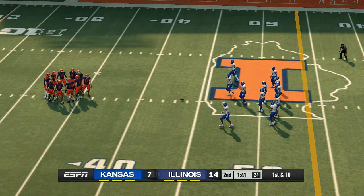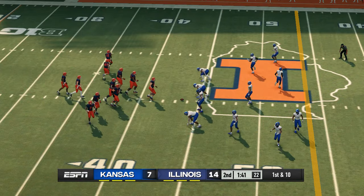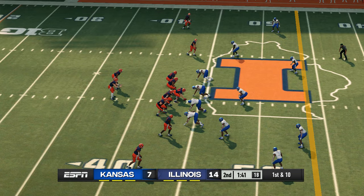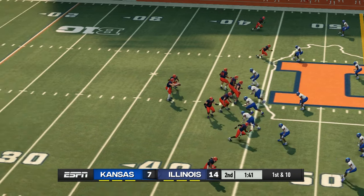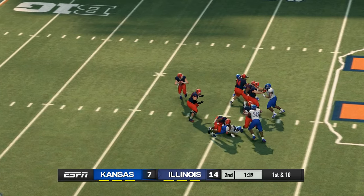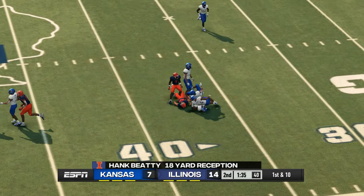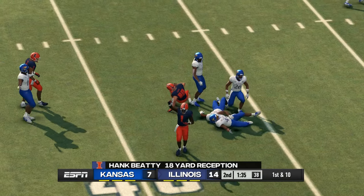Their last drive ended with a touchdown. Let's see what happens on this possession. Well, I think this defense has got to do something, because right now the quarterback is in such a good rhythm that you've got to do something to try to get him out of it. I would suggest trying to bring more pressure. Try to come up with an exotic blitz look to try to get him on his heels as opposed to being the aggressor and attacking the defense.